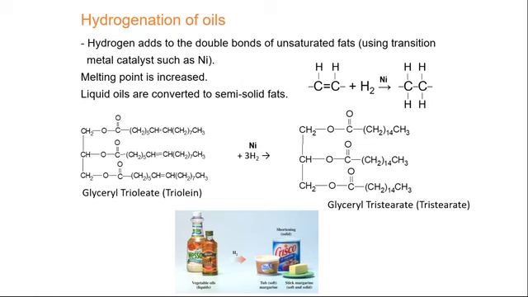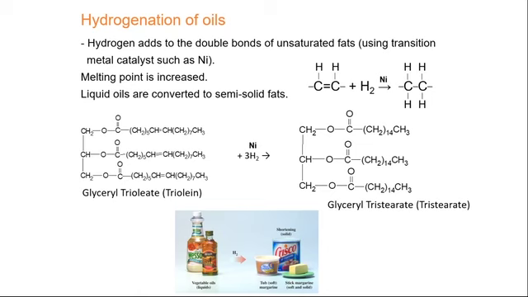The vegetable oils used in the hydrogenation vary from company to company. So here is an example of a vegetable oil. Say you have glyceryl trioleate, you have the unsaturated fatty acids attached, and if you pass hydrogen in the presence of nickel, you will see that it gets hydrogenated, and you have glyceryl tristearate, or you get the solidified form. So margarine, soft margarine, all the fats that are used in the bakery industry are all hydrogenated fats.